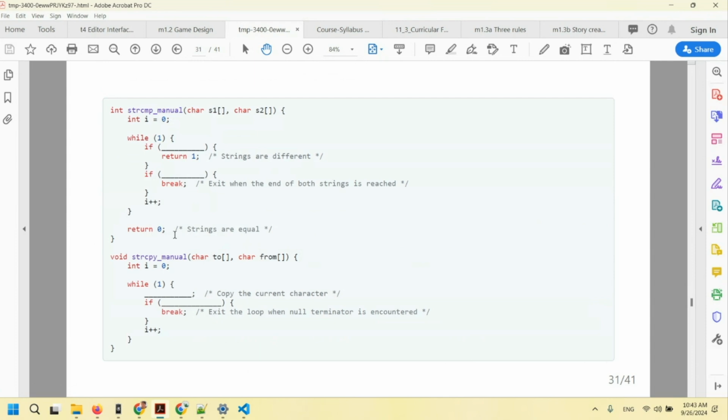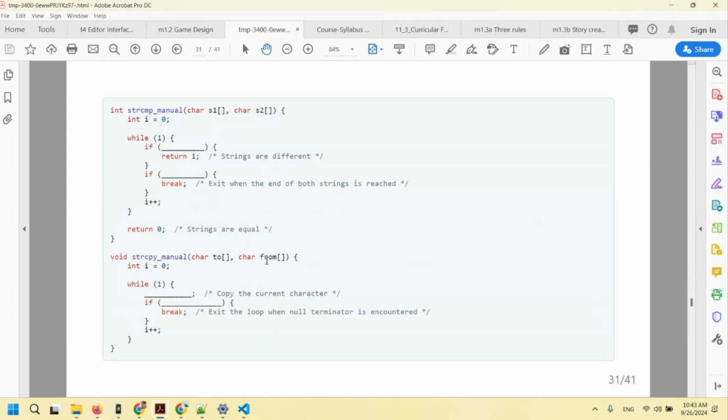The copy, as I mentioned earlier: when we want to copy one array to another, we have to use a specific function to copy every single element inside of it. We cannot simply say to equals from. That only copies over the address of it.